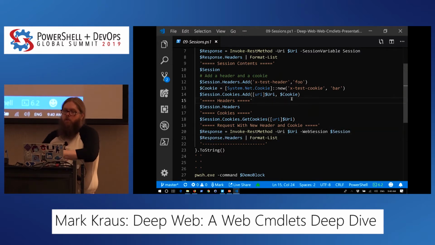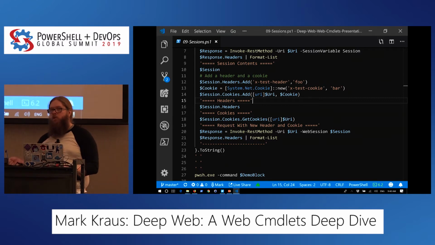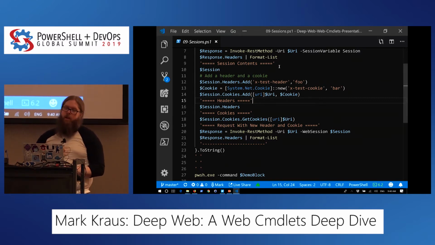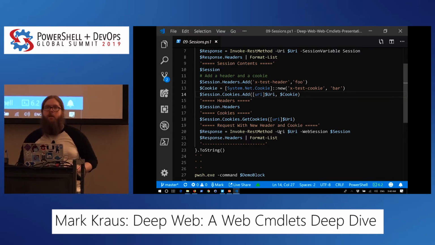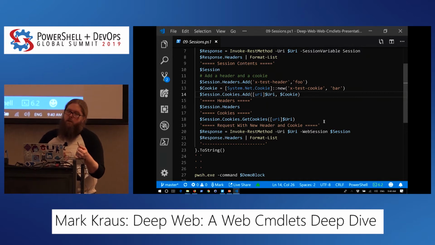The way that you interact with cookies on this is it's using a cookie container object, and that cookie container object requires you to know the URI of the actual endpoint that you're going to have the cookie against. You can't just get all the cookies, and you can't just set a cookie for every single URI. You have to use a URI for both, and it does have to be a full URI. If you try to pass in a string to this, it'll blow up. So this is one of those few times where stringification in PowerShell isn't working, and you have to explicitly make it a URI object when you pass it in. But yeah, that's how you interact with cookies on this.